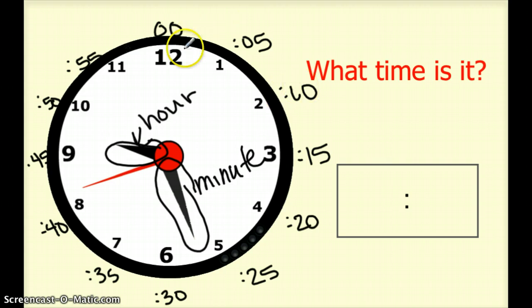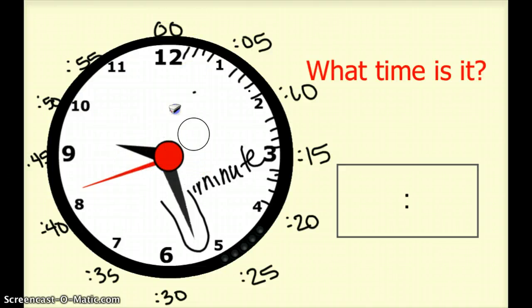Okay, then there are also tiny little tick marks that are in between these lines. So this would be 12:01, 02, 03, 04, and then 05. And then you'd see 4 more: 06, 07, 08, 09, 10. And then you'd see 11, 12, 13, 14, 15, 16, 17, 18, 19, 20. Okay?